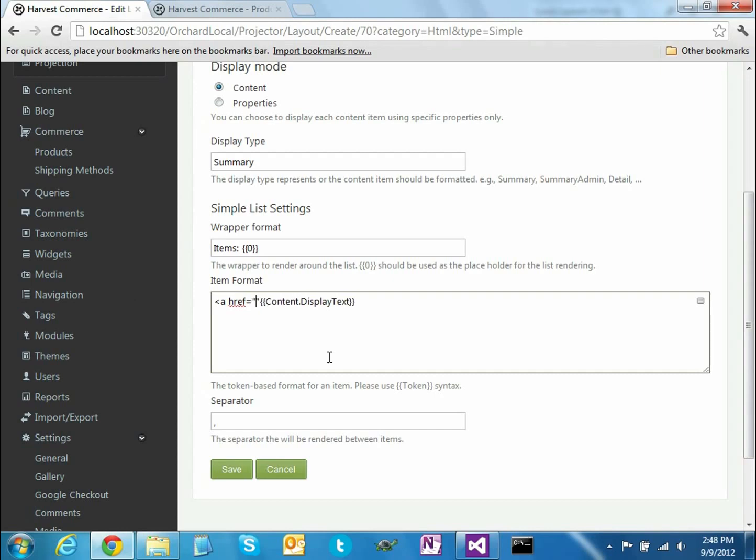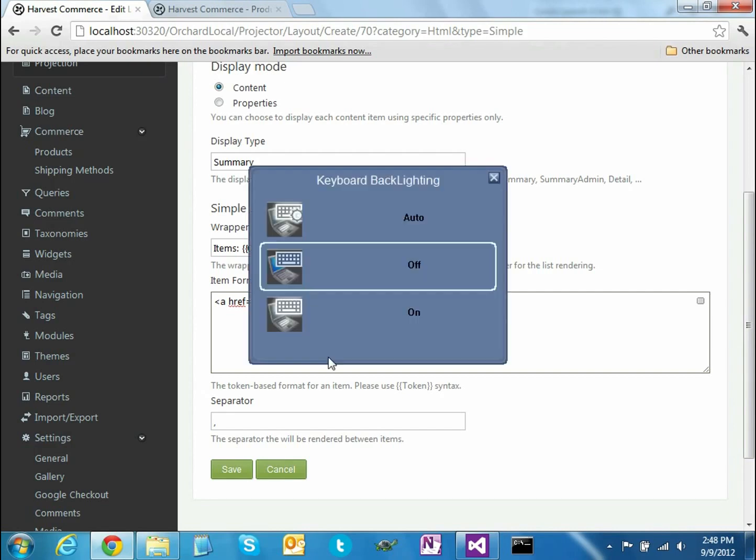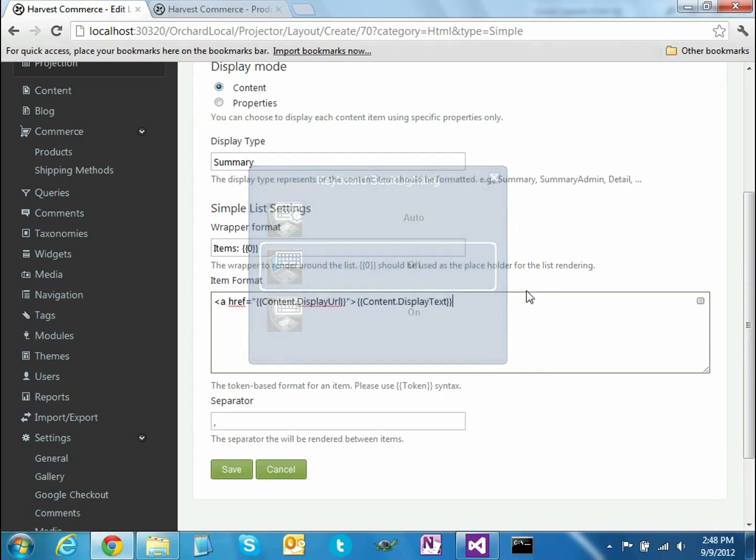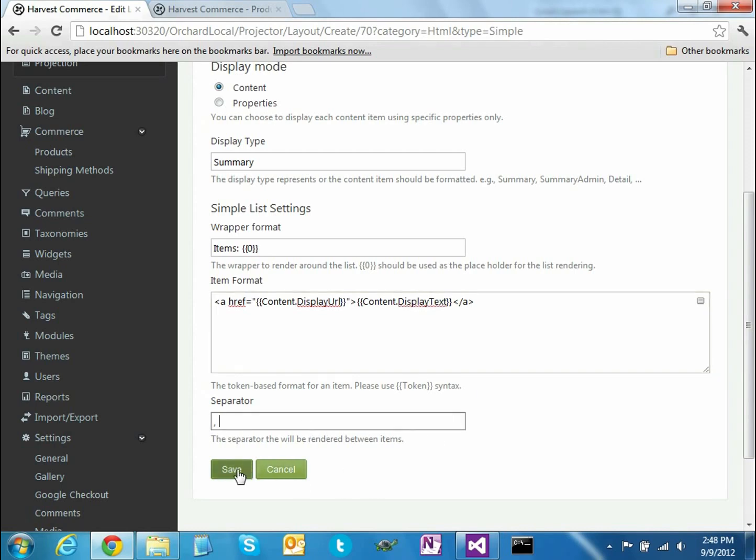So I want to link to the content item. So content dot display URL is going to be the URL for this link, and I want the title of my product to be the text of the link. So this should generate items colon and a link for each of my products with the title on the link, separated by commas.